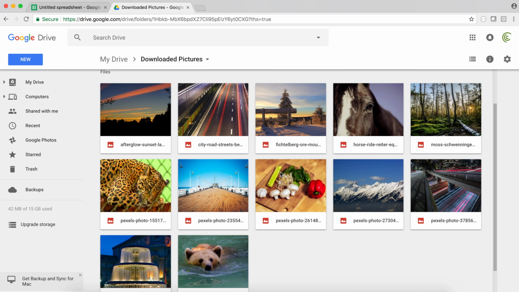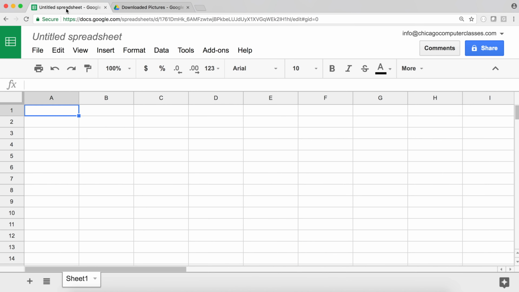I'm going to show you how we can access those files and see where they are and all that kind of information. I'm going to do that through Apps Script. You don't really have to do this through a spreadsheet application; really any Apps Script application can do this, but in this particular case I'm going to create an Apps Script through the spreadsheet application.